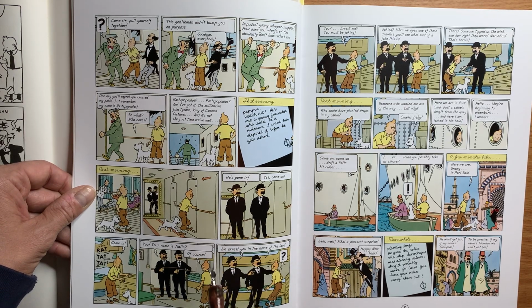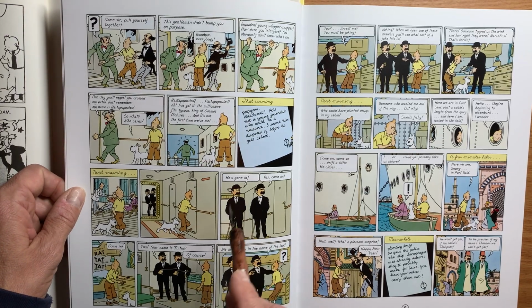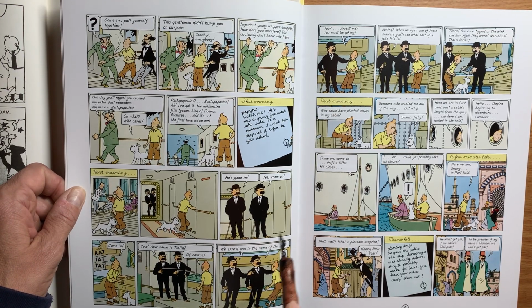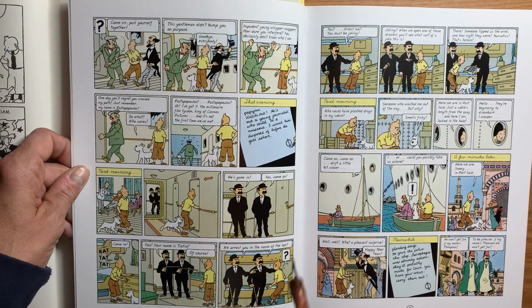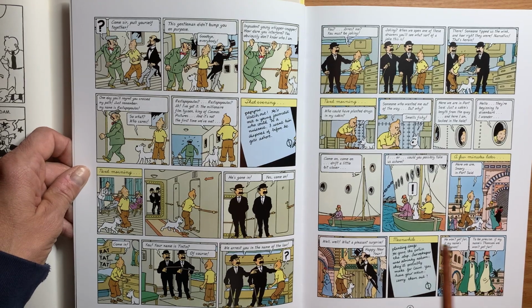Although they did make an appearance in the Congo as well, in that first panel where Tintin is about ready to board the train, they're off to the side, observing him. And Hergé was careful to write their dialogue in that panel in a way to suggest that they hadn't met yet. They're just observing, oh, there's a young reporter going off, which is good because this is actually the first time that Tintin is meeting them in the chronology.